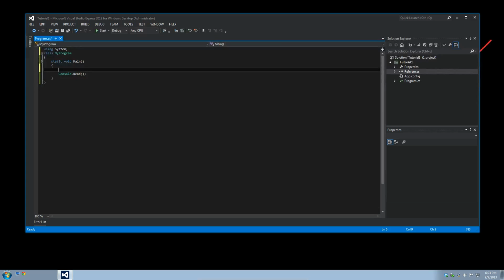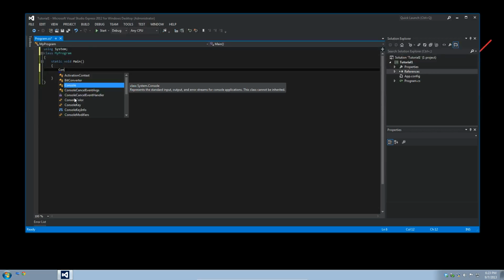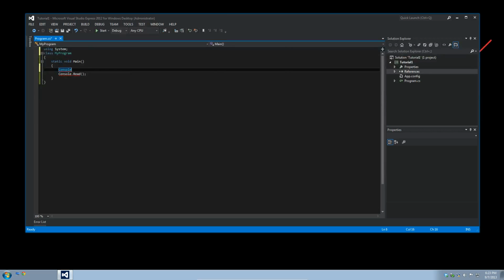Enough about that. We want to actually write something on screen now. How we can do that is we have to use the console again, because we want to show something on the console. So type in CON, and you can press tab or type in Console, the whole thing. One of the things that I like doing, after I type in the name of the object that I'm going to use, is just press dot and let IntelliSense show you all of the members of this certain class.